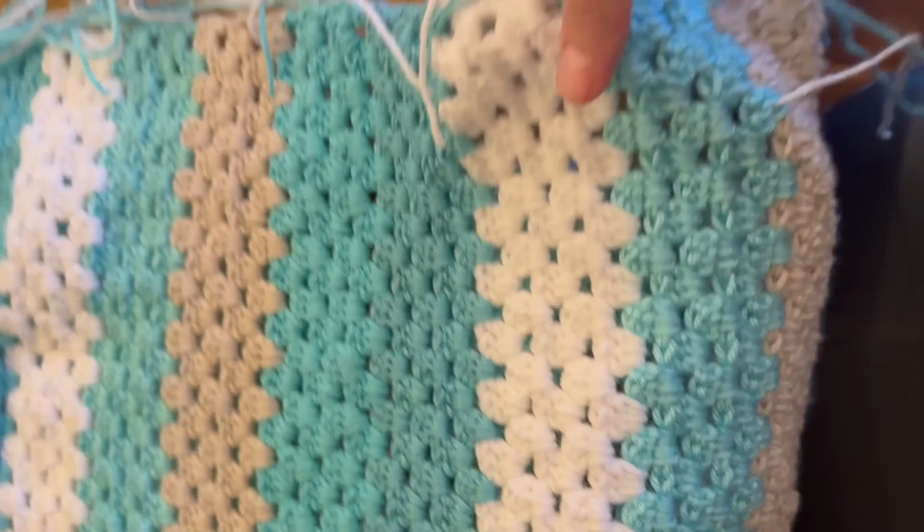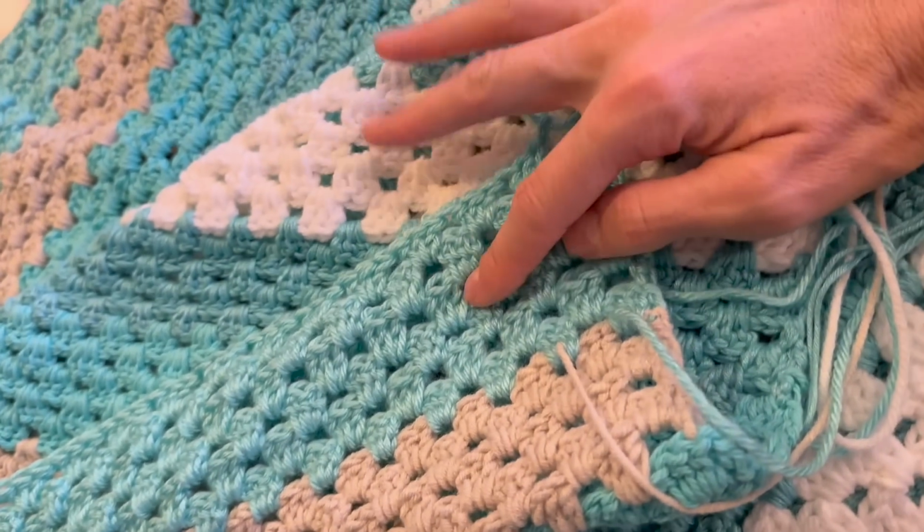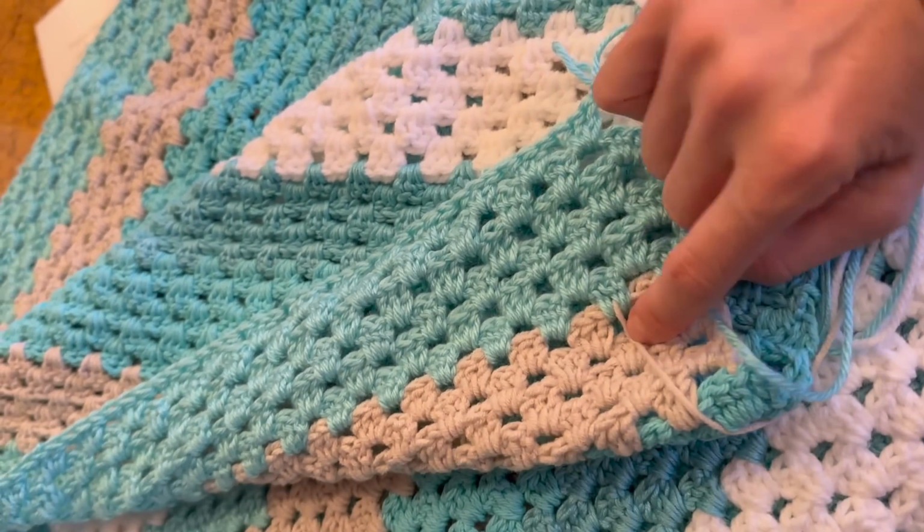I forgot I was gonna make this blanket extra big. So instead of having two more rows to finish, actually, I have five rows to finish. Gonna be working on this the rest of the morning and I'll show it to you once it's complete.